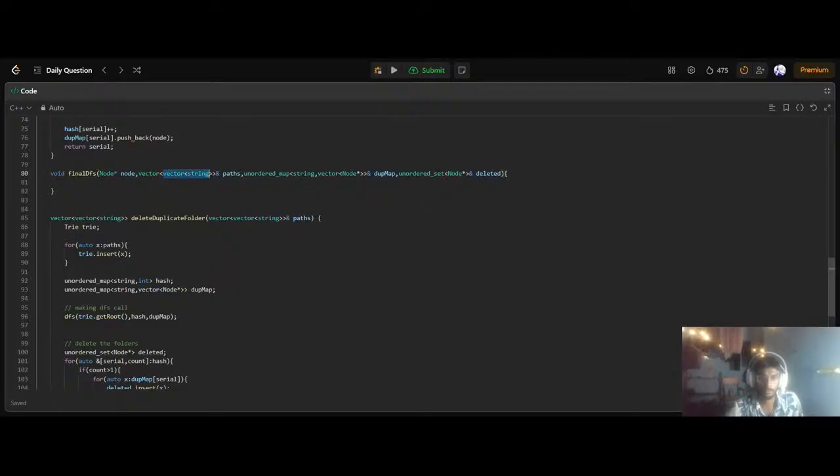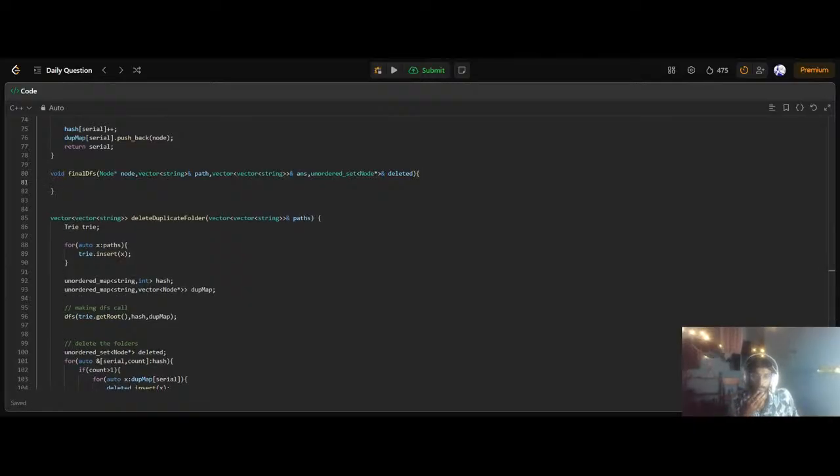This is a two-dimensional vector array because I have to update this as an answer. That's why I'm keeping it.